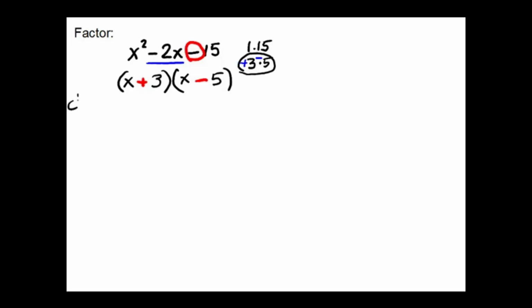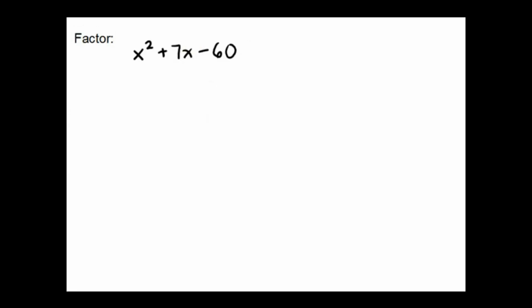And let's check. On the outside, minus 5x. Inside, plus 3x equals a negative 2x. And that works. If you get the wrong sign here but the right number, you should just switch the signs. But if you're careful up here, you can avoid that.